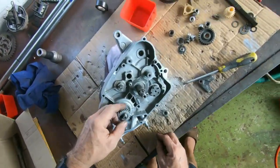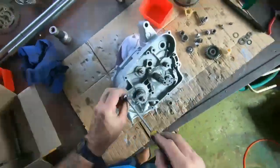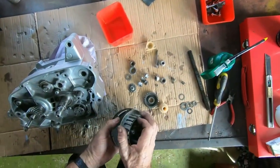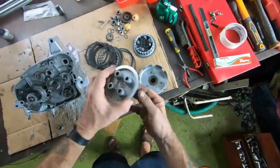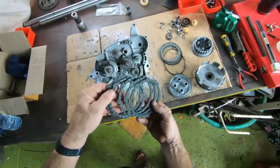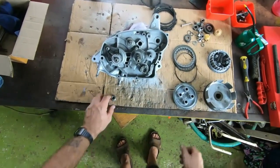Keeping the little X up. Just give this a clean up really first, shouldn't I? There you go, that looks better. Nice and clean. I'm going to get the clutch in so I can get all the other components in, but I'm not going to put the clutch plates in because I've got some new ones on order. There's a bit of meat on them, but if I'm going to do it to factory standard, then I might as well put new ones in. Okay, let's get cracking.